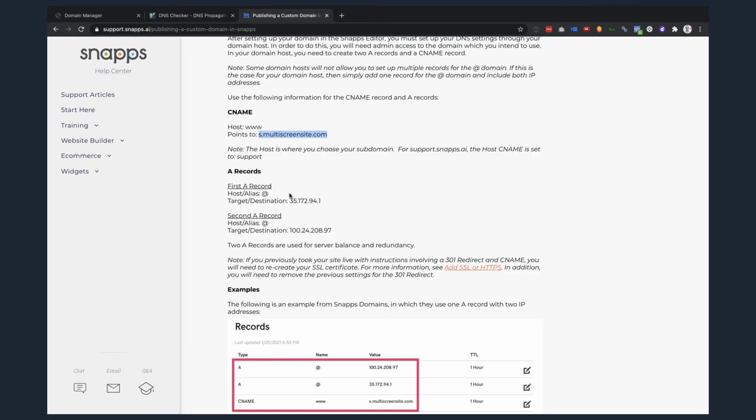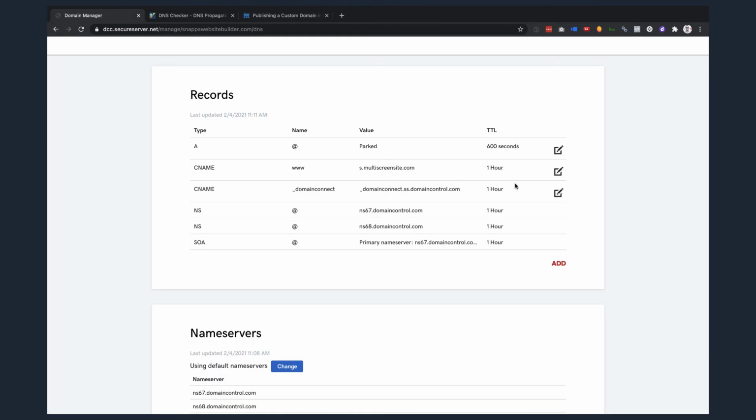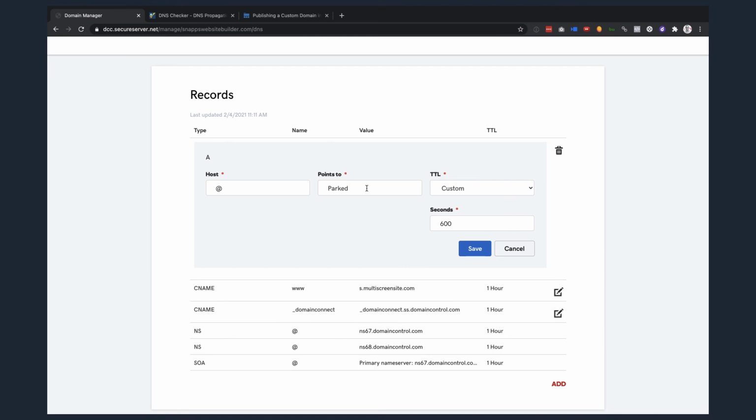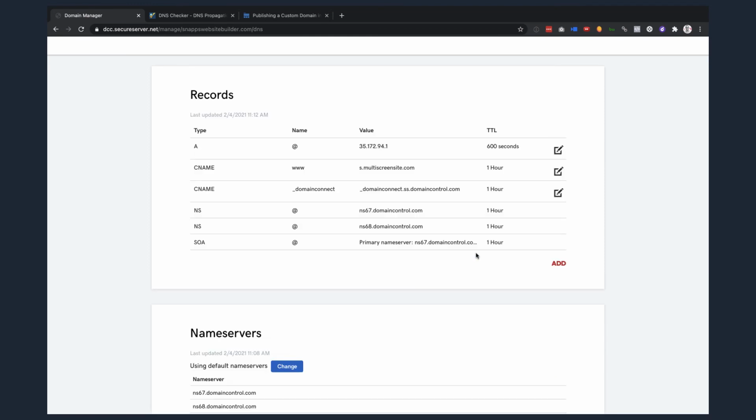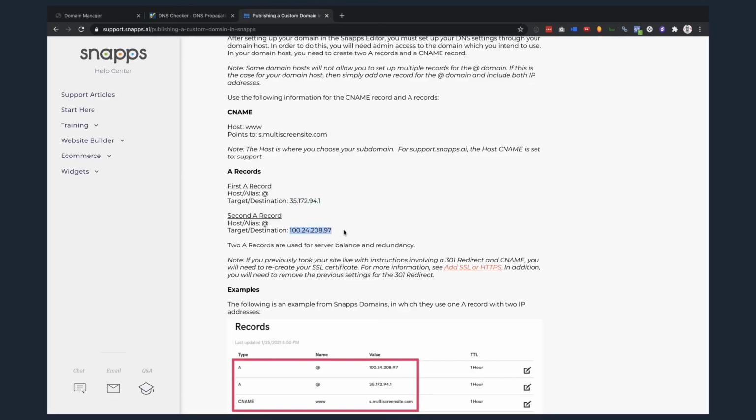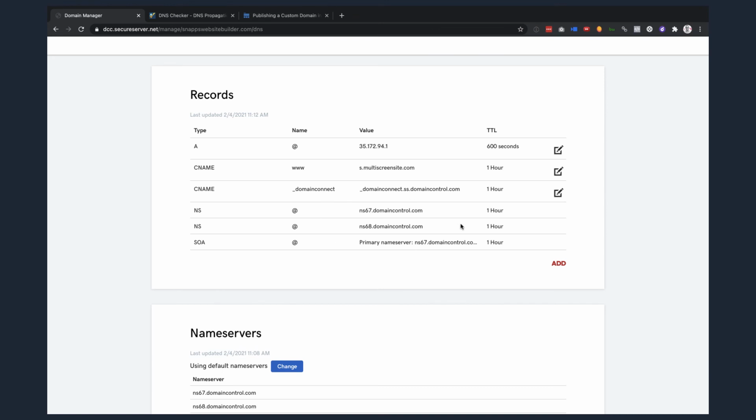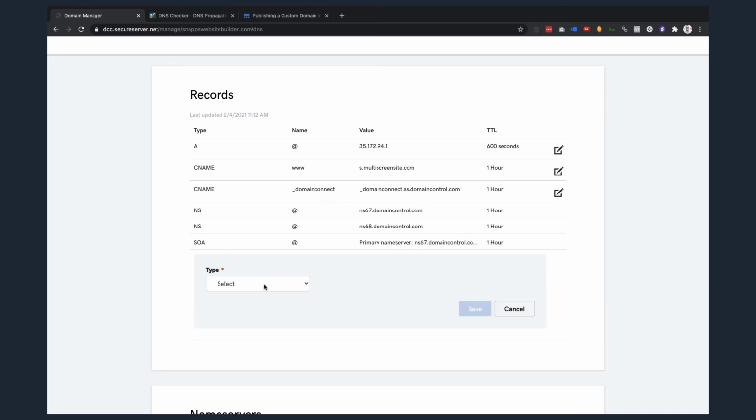Let's head back to our support article, grab the first A record, and same thing here. This A record is already set, with an @ there, to that parked domain. If you add those 2 A records and don't eliminate this one, this first A record is going to interfere with your publishing. So what I'm going to do instead is edit this one and change that. So this is the first A record, and then we want to go grab the second A record.